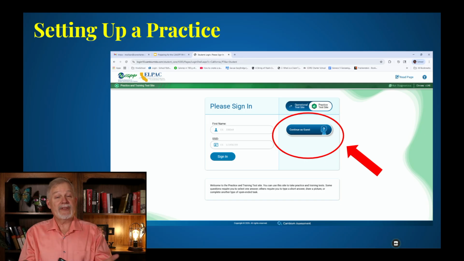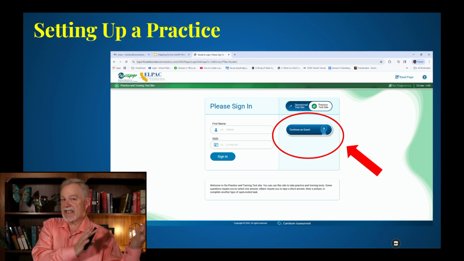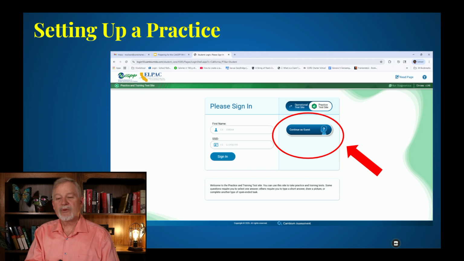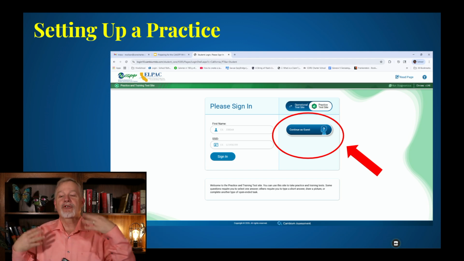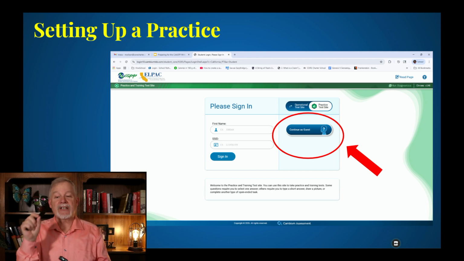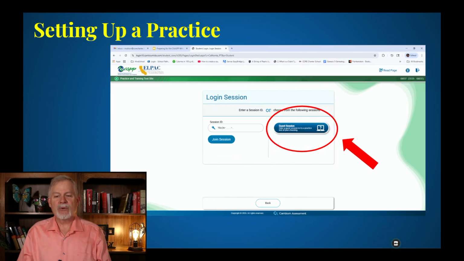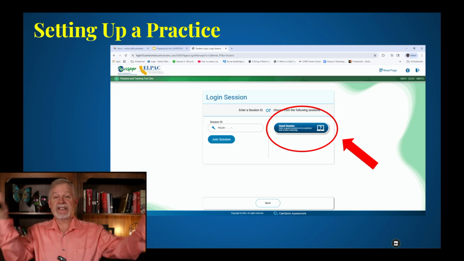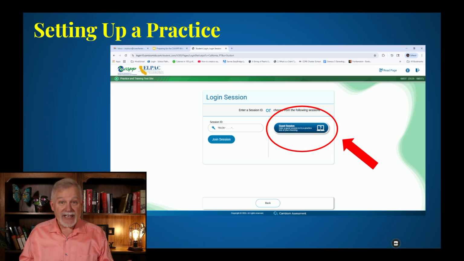Then that will open this box. This box will ask you, do you want to sign in? Now, if you're taking a real test, you would do a real sign in. But we don't want to worry about that. We are guests. We are trying to practice. So you're going to click on the create or continue as a guest. That will then ask you about a guest session. We're creating this pretend practice test. You're the guest, so you're going to click on that one.